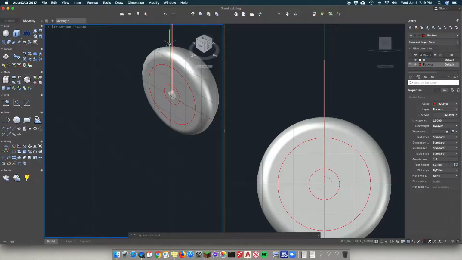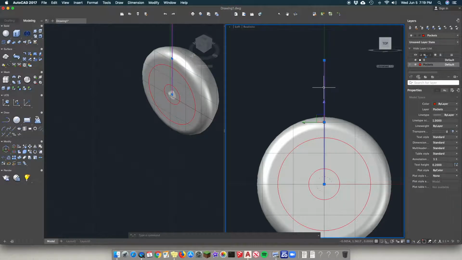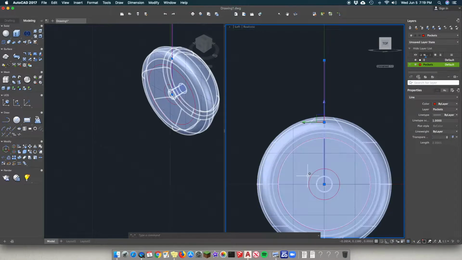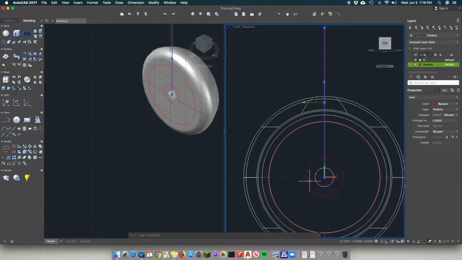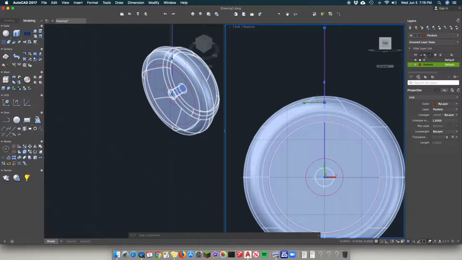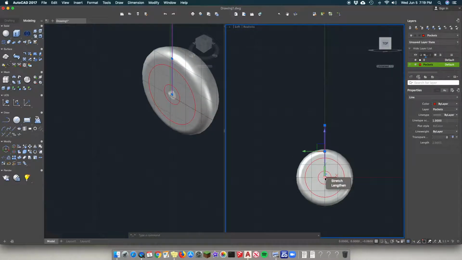So I'm actually going to go to this viewport. I'm going to click that, and I'm going to stretch it so you can see. I'm going to hold down shift and go straight down. Okay, so we have a red line that goes like this. If this is a little hard for you to view, and it's probably a good idea to do this now, you can go up to the 0 layer, and there's an eyeball icon up here.